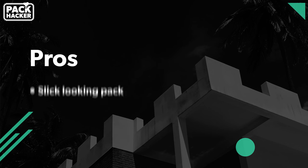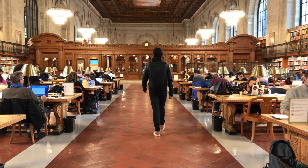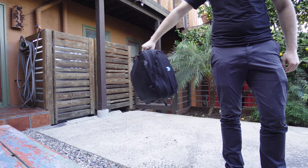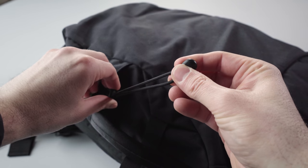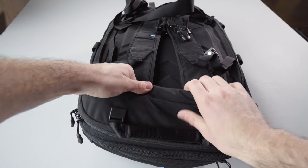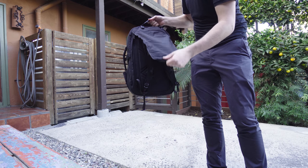To wrap up with some pros and cons: the overall look of the Manal Carry-On 2.0 is some of the best we've seen in urban travel packs — one of the better-looking bags on the market. The well thought-out features come in handy and you can tell Manal really thought a lot about the design. The laptop suspension works really well and helps protect your laptop while traveling. On the downside, the water bottle system isn't the greatest and the bungee doesn't seem super durable. The nylon attracts more dirt and dust than other brands we've tested. The hideaway strap system is a bit lacking — rolling up the flap and manually stuffing it in takes time, and a zipper always sticks out. We've seen other bags do it better, though it still works — it just takes longer and isn't the slickest system.